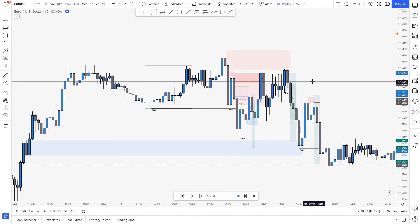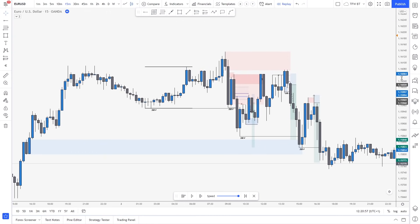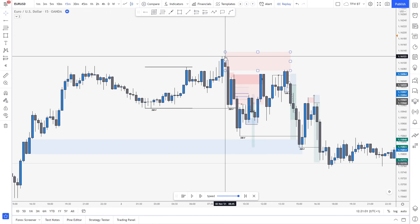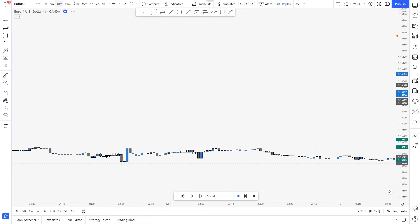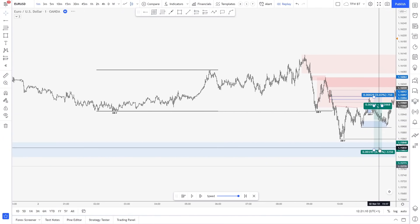For me, this bullish candle or this zone was the area where I was looking for a trade. But during New York, I was busy from around two to four, so I couldn't really trade. And then we basically have this extreme — this is the extremist part that actually took those flat highs and flushed to the downside. So I'm going to show you how, even if you have a break-even trade or a loss, you can just continue striking.